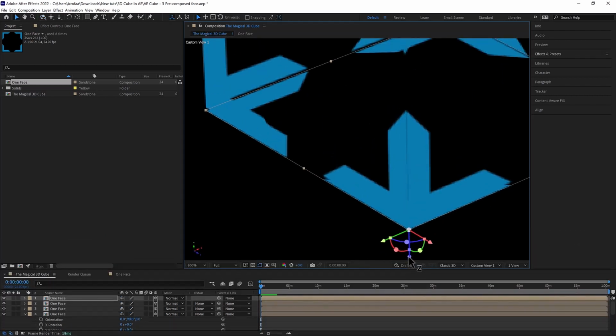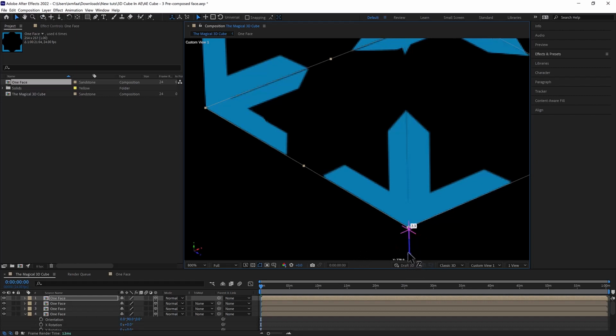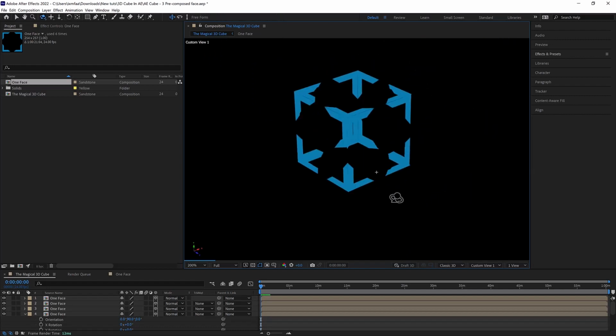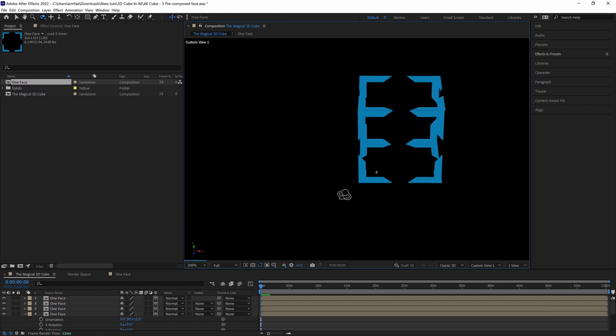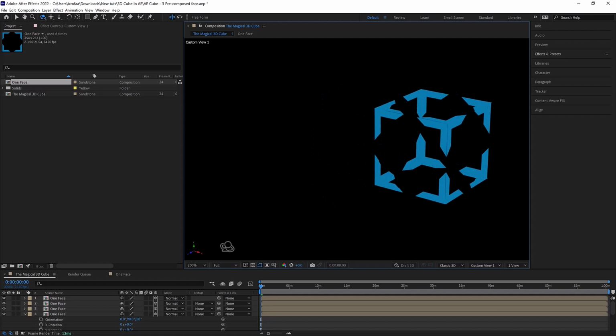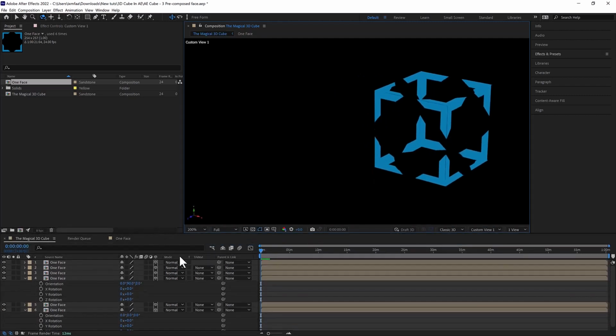V on the keyboard, and there it is, it's covering it properly. Okay, so with that, now I technically have a three-dimensional cube. Okay, so all of this is in this wonderful three-dimensional world.